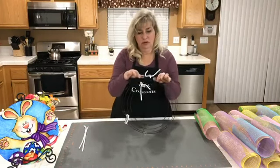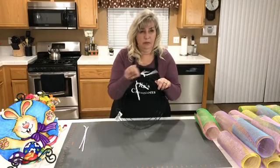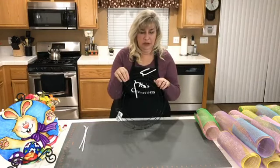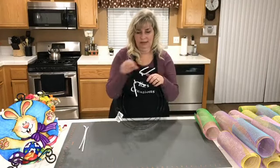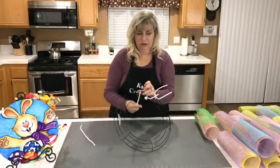And the only reason we do them every two is if you did them every single one, they slide around the wreath frame too much. So when you're trying to secure your mesh, it's just going to rotate and slide around. So I'm going to go ahead and add another one because this is what you would do.